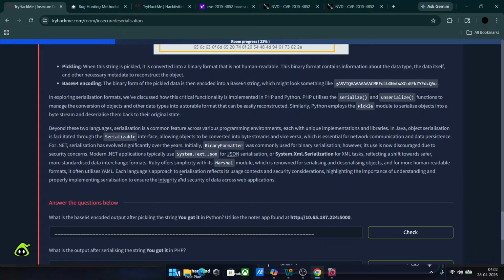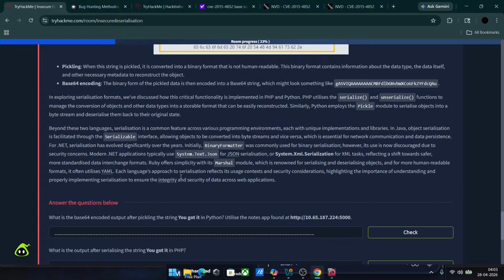In exploring serialization formats, we discussed how this critical functionality is implemented in PHP and Python. PHP utilizes serialize and unserialize functions to manage the conversion of objects and other data types.